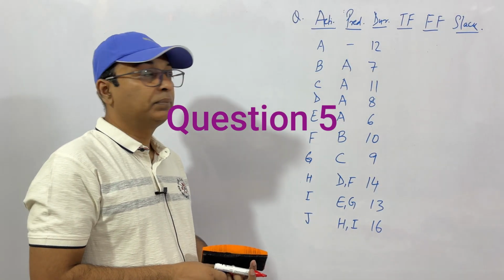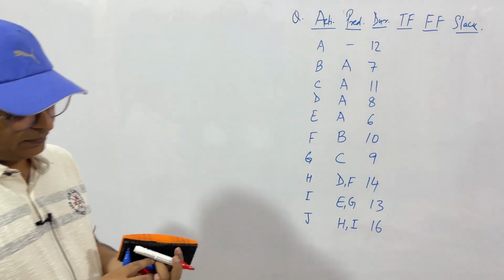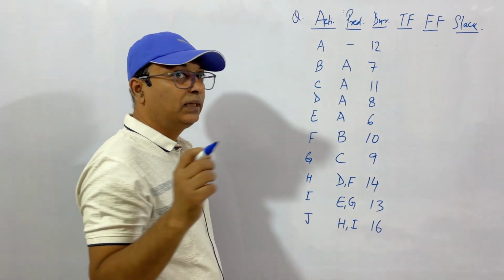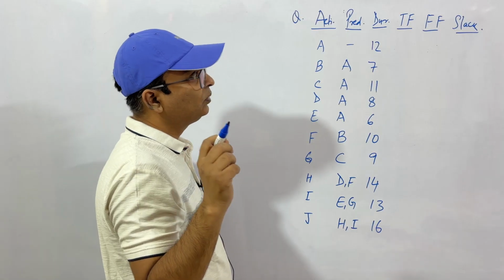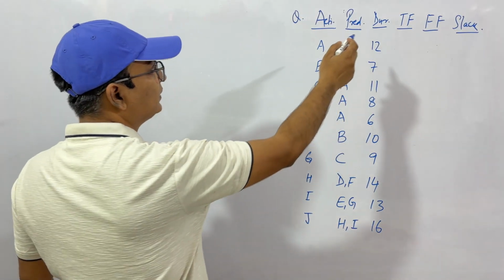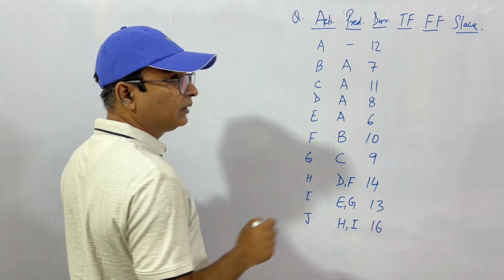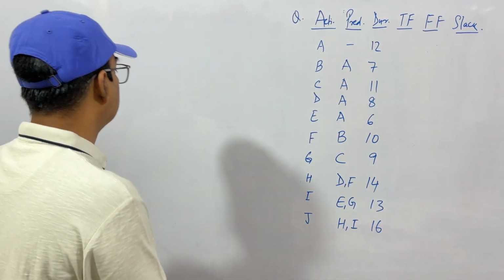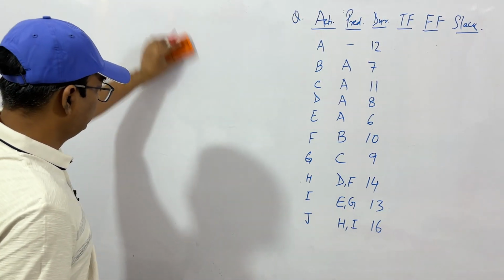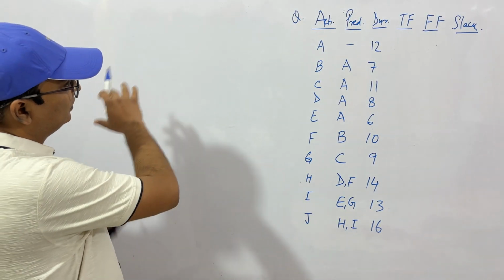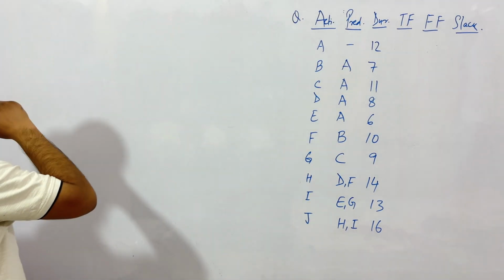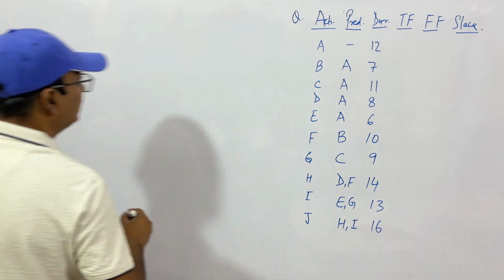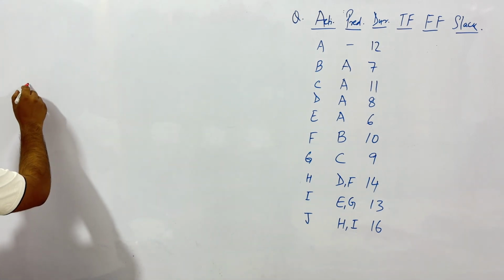Let's see an example. We have the activities given, we have the predecessors, duration is given. We have to find total float, free float and slack. I have told you what total float and free float are. We'll calculate them now, and after doing that I'll explain what slack is, and then we'll calculate slack. Okay, so let's start. The first part is to find the network diagram. Activities are A, and then after A has been completed we have 4 activities. So here we start with A.